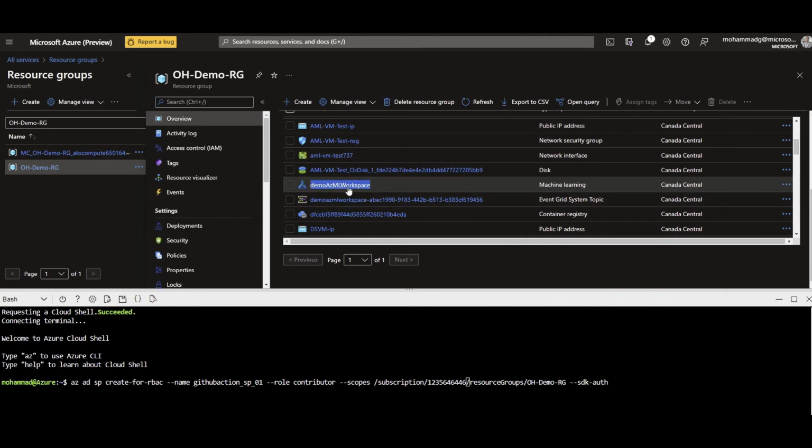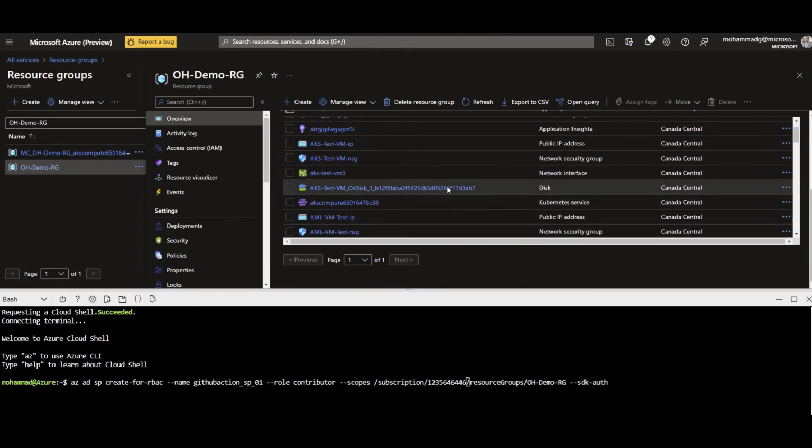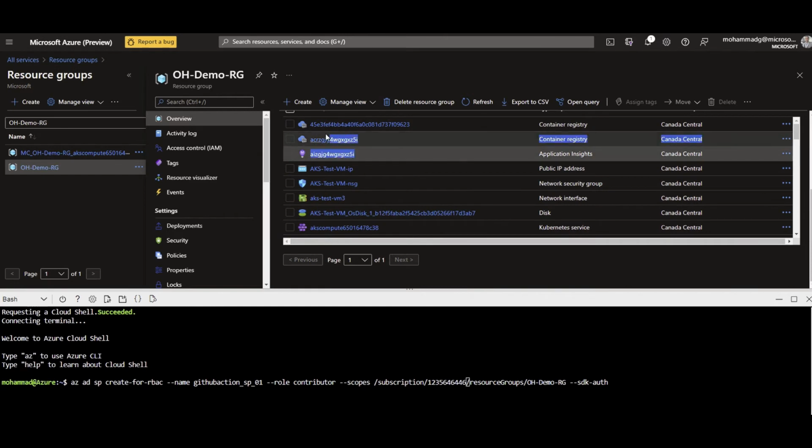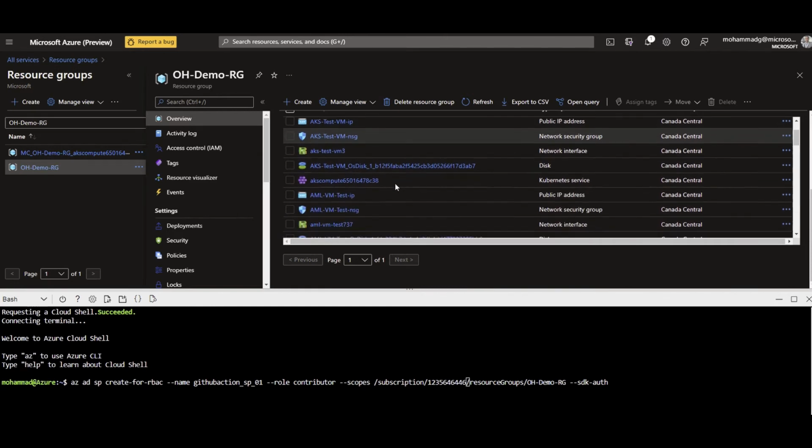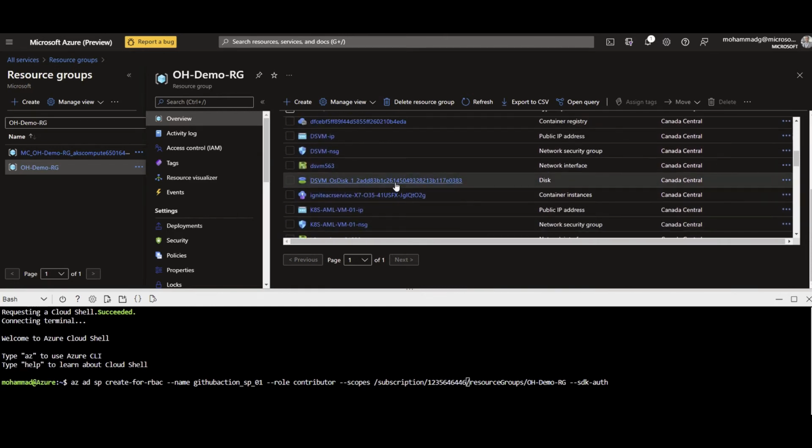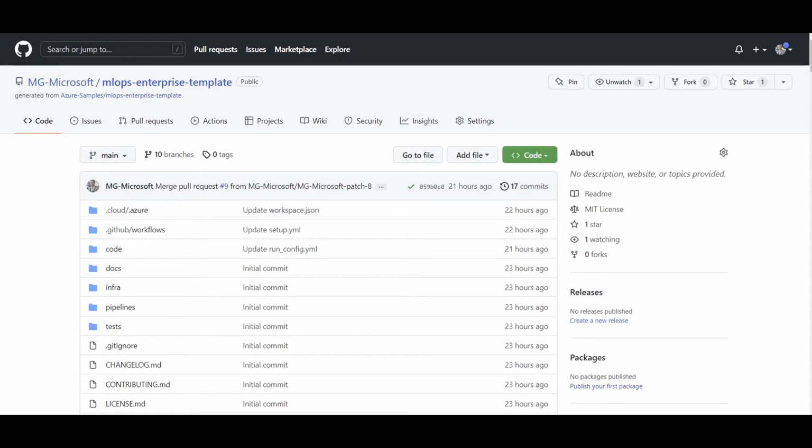This is the name, remember, we had in workspace.json. This is newly created. This event grid will be created, the Azure function will be created, app inside, container instance, all of them will be created for you. Perfect. That means at least we have the infrastructure ready for model training, model deployment, and having our action items in GitHub for the MLOps solution. Now, what is next? Now we have the infrastructure ready.